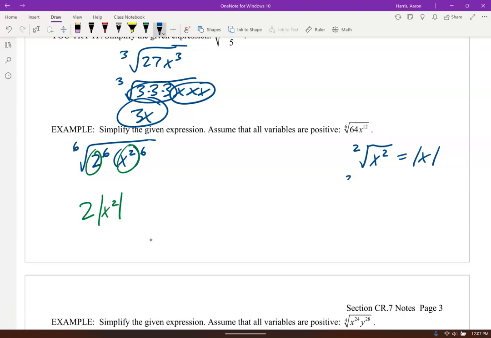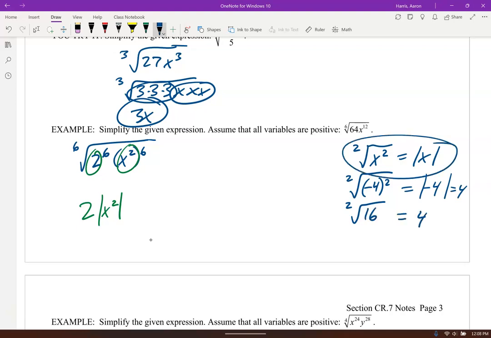So for example, the second root of, let's say, -4 squared. Well, -4 squared, this is not -4. It's the absolute value of -4, which is 4, because -4 squared is 16. The square root of 16 is just 4. You with me? So with an even root, technically we should throw on the absolute value. So it's the absolute value of x squared. Well, anytime you square something, it's even, so you can leave the absolute value off here. It really makes no difference because x is being squared anyways.